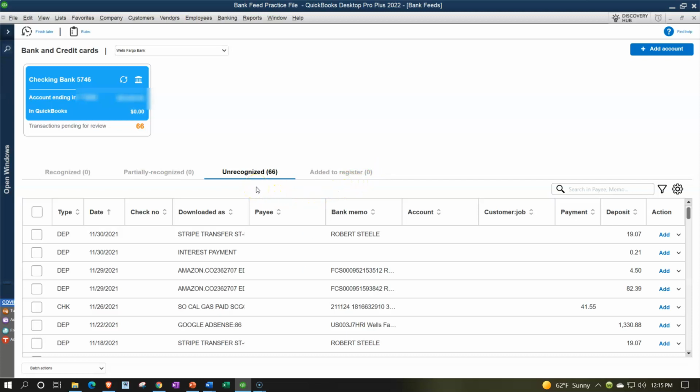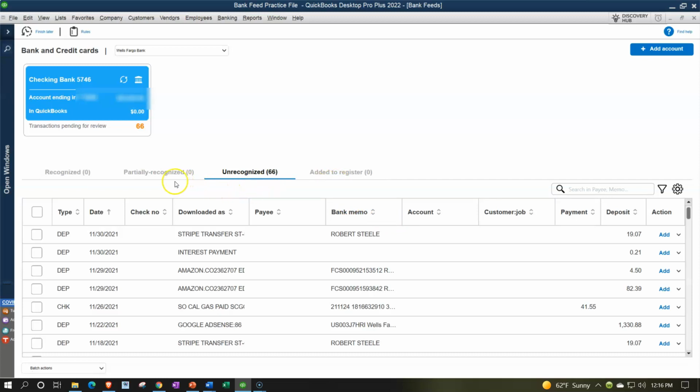So if they're unrecognized, then we have to give more information. Typically, the more information is at least going to be the account that it needs to go to, because remember what we have here on the deposit. We know the amount, we know the date that it was deposited, and then we might have some more information like with the memo, most likely if there were electronic transfers, the download description, and then the bank memo. What we don't often have is the customer or the payee information, and the most critical thing being the account. So we're going to have to add those things, and once we do, then it should be ready to add it to the register.